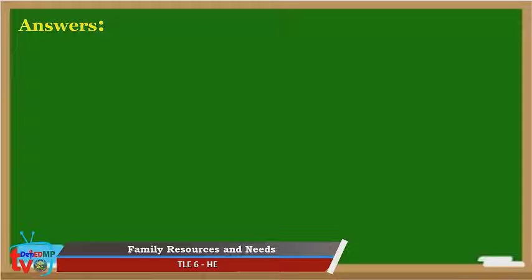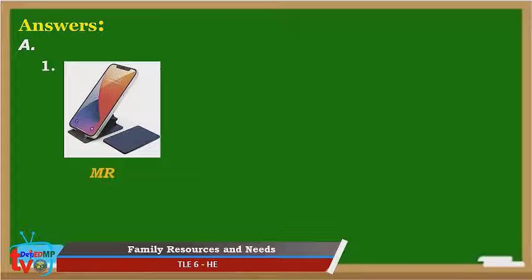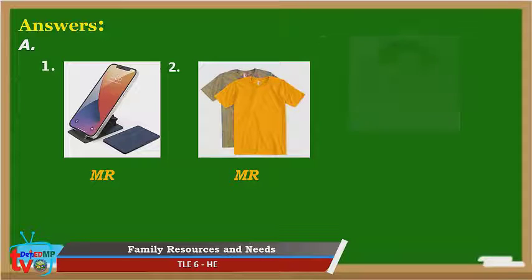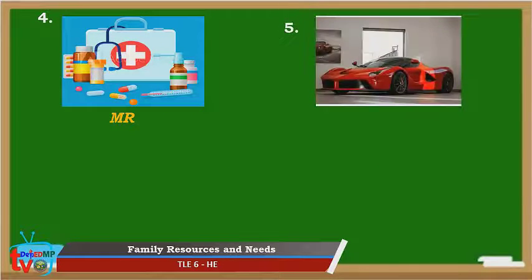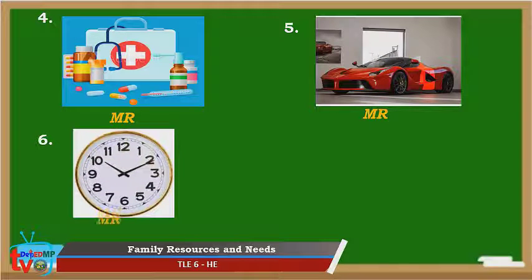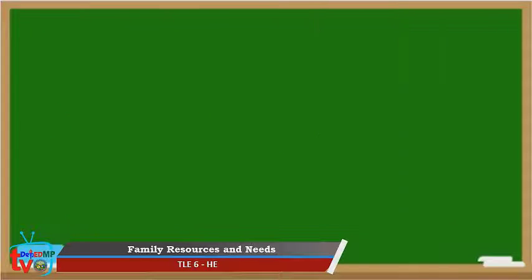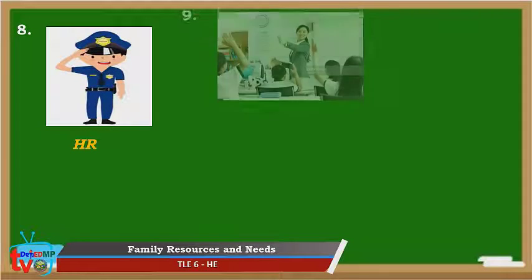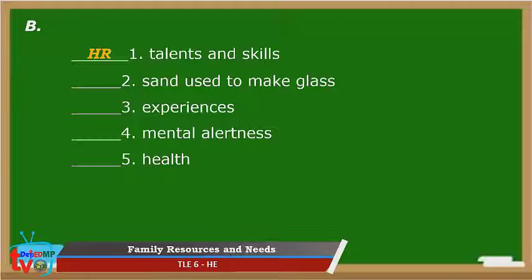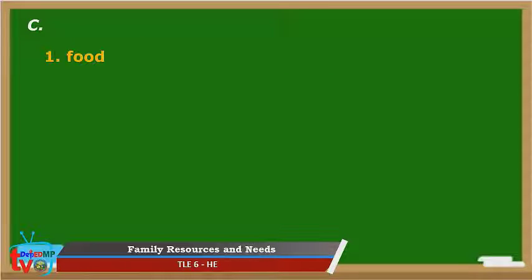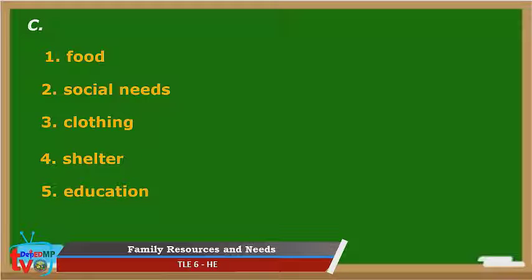Let's check your answers. For letter A, number 1, number 2, number 3, number 4, number 5, number 6, number 7, number 8, number 9, and number 10. For letter B, number 1, number 2, number 3, number 4, and number 5. And for letter C, number 1, number 2, number 3, number 4, and number 5.